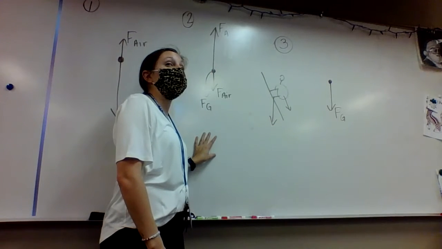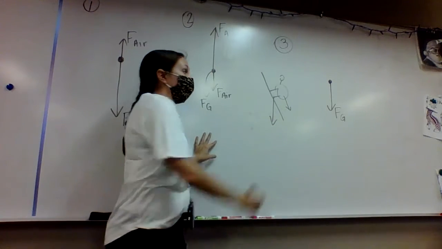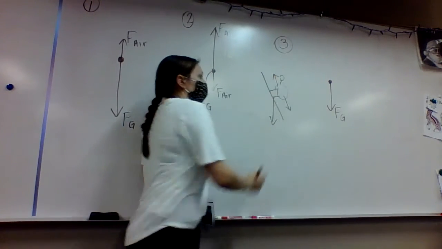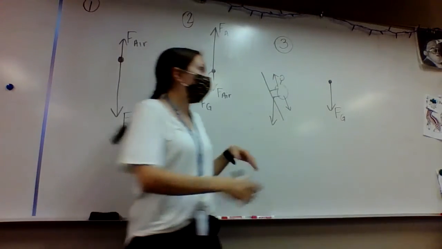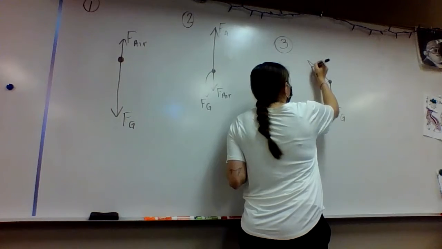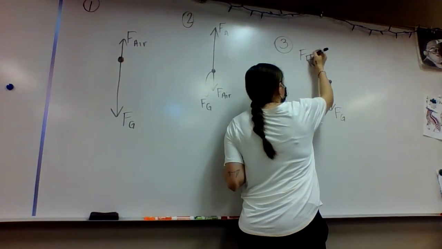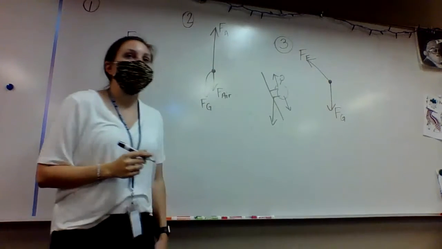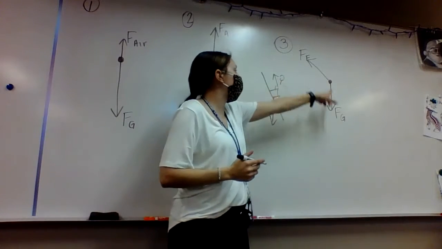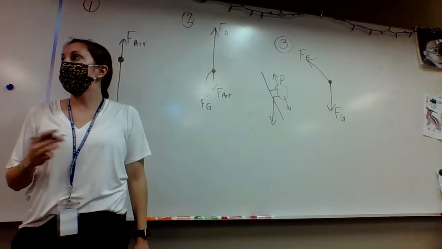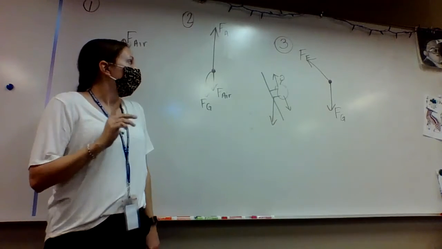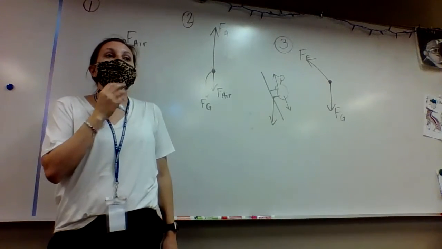So which way would the friction arrow be? Sideways to the left. And it has to be parallel to the hill that we're talking about. Okay? So we are going to have a friction force going that direction. And I tried to make it the same size as my gravity force because it's motionless.